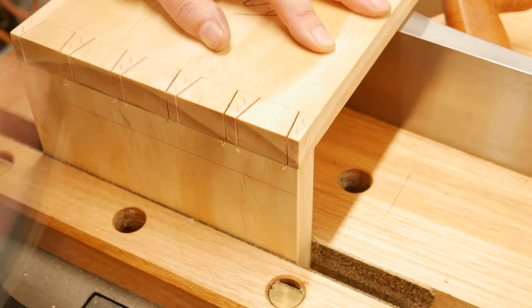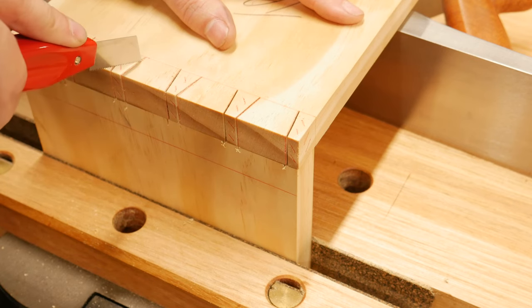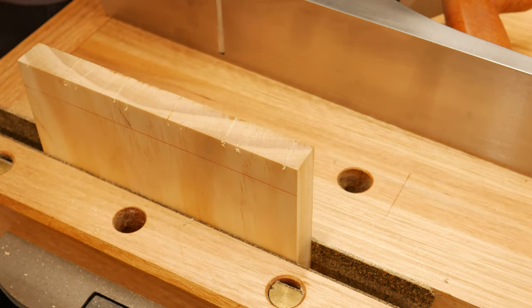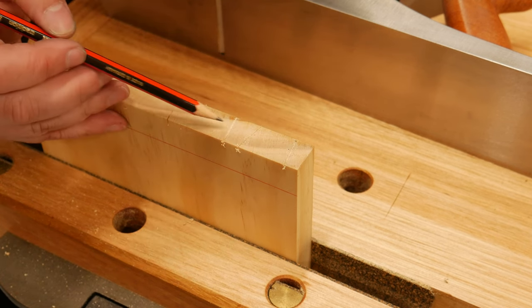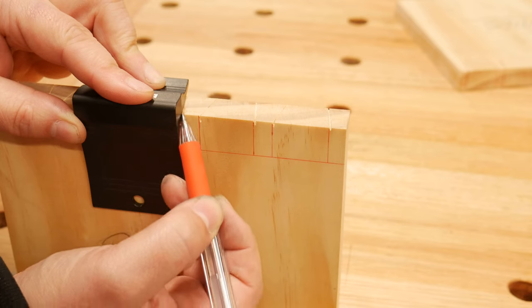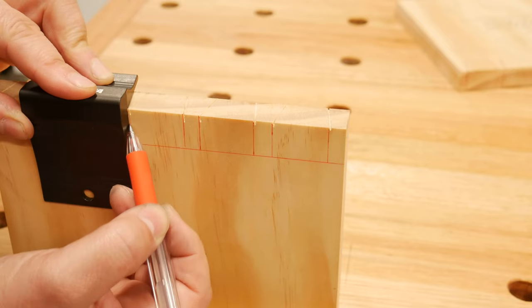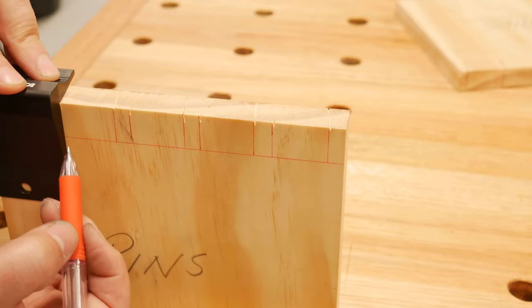When the tail board is removed, it's easy to see the saw curves, which give you a positive location to place your saw in. Just reach into those back corners and take several light passes. When the tail board is removed, it's easy to see the saw curves, which give you a positive location to place your saw in. Now it's time to run some square cut lines down the face. Being right handed, I mark to the left side of each of the kerfs and I make sure to mark out the waste.